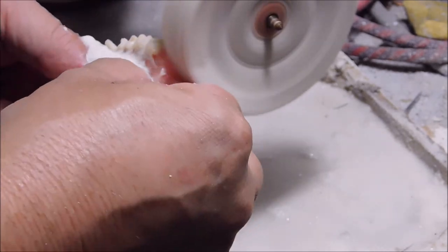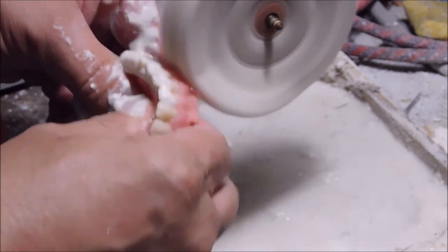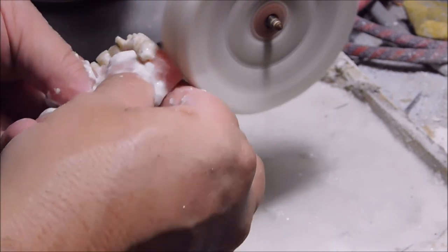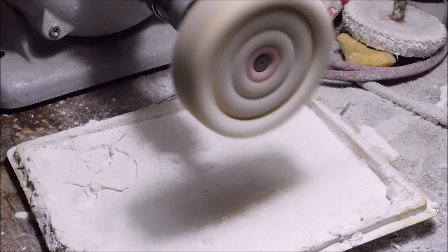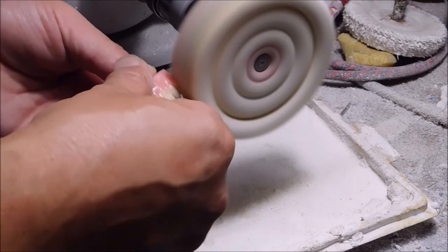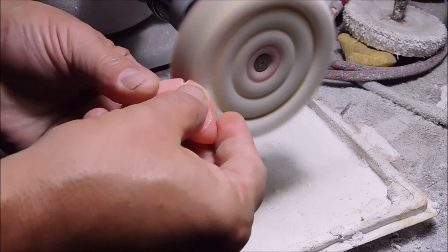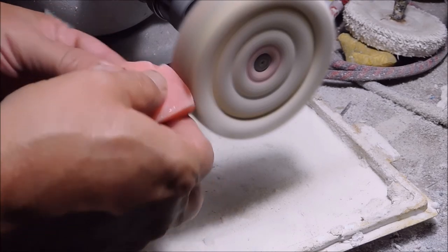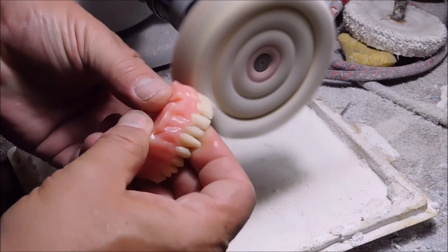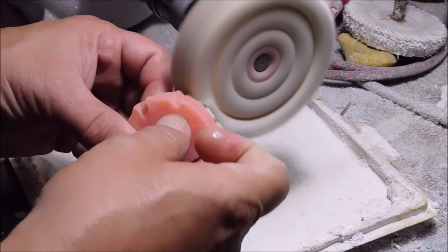Anytime you're using something like a dental lathe, be careful if you have long hair or something, because this thing will get you. This dental lathe is a tool. Always be careful. But now here I'm using a rag wheel. This is like a felt rag wheel, and I use rouge. My wheel is somewhat damp, and I can put a really good high shine on this acrylic, and it can be very, very shiny, and you'll be pleased with your results.